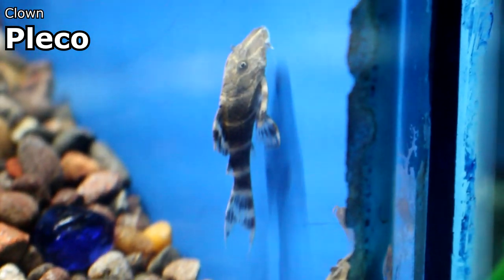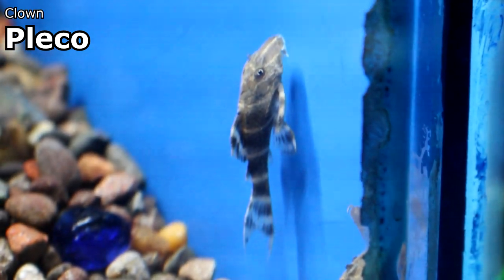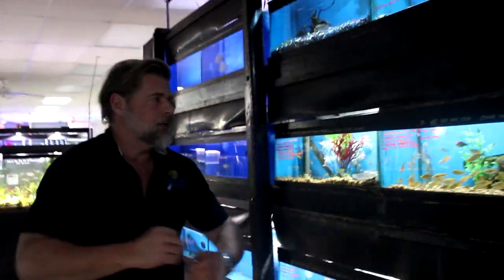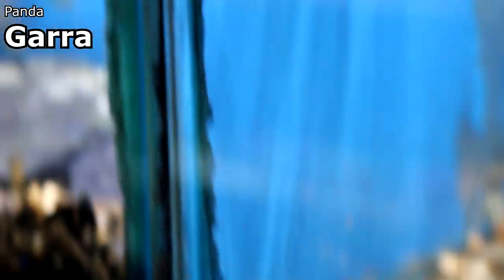I have some clown plecos — one of my favorite plecos because of how well they eat algae. They don't get very big like the common plecos but they stay very busy. In freshwater tank service we use clown plecos a lot because they probably do one of the best algae-eating jobs of even the larger plecos because they don't stop. Speaking of algae eating, I have to bring up the Pandagaras again — these striped fish right here — a phenomenal algae eater for the planted aquarium. They won't hurt your plants, don't get very big, are very adaptable, and have a fantastic algae-eating quality.